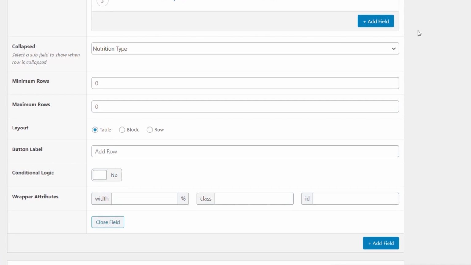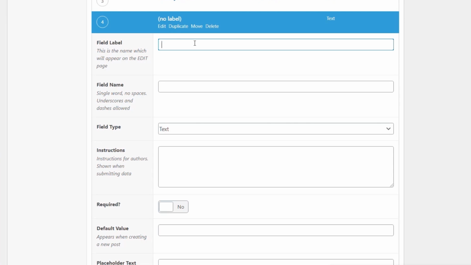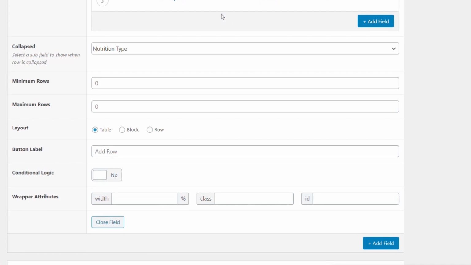If I wanted to add another field in, you can see I can easily come in and say add field, go through the process then of just inserting whatever kind of field I want. That will become a subfield inside our repeater, and that will be part of the whole repeater region section. So I'm going to delete that just to get rid of it, because hopefully what you can see is it's no real difference to what you're already used to doing when working with Advanced Custom Fields anyway.